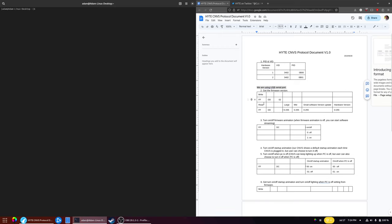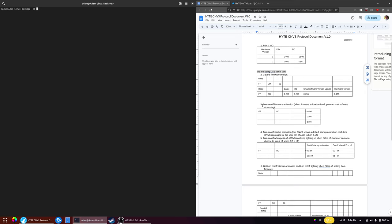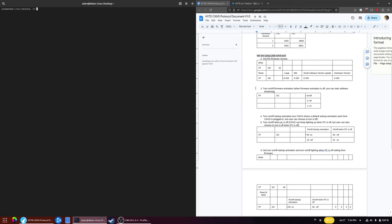it says, well, let's ignore the Git, the firmware version for now. Let's start with trying to turn on and off the animation because I don't want to worry about reads. It's easier to just play around with writes on a console like this. So let's just try this one, turn on and off firmware animation.